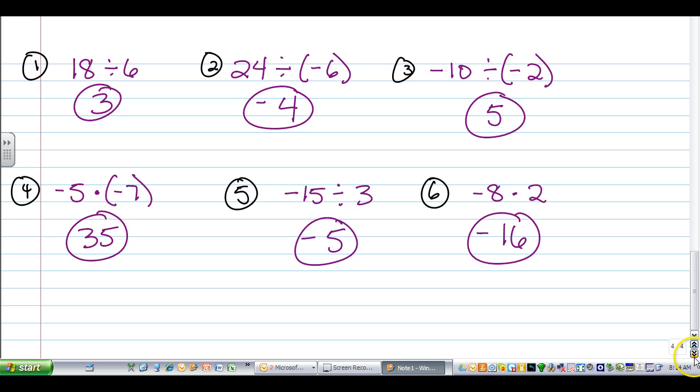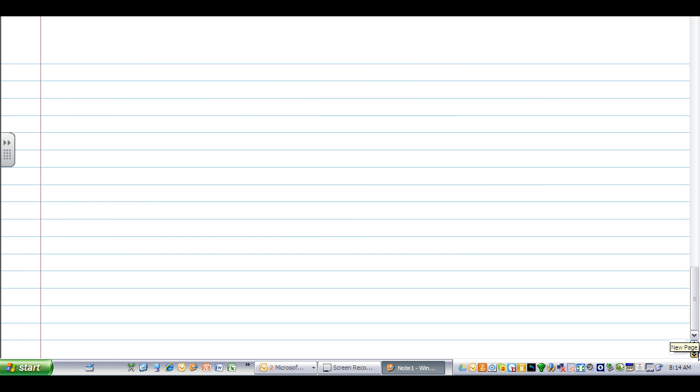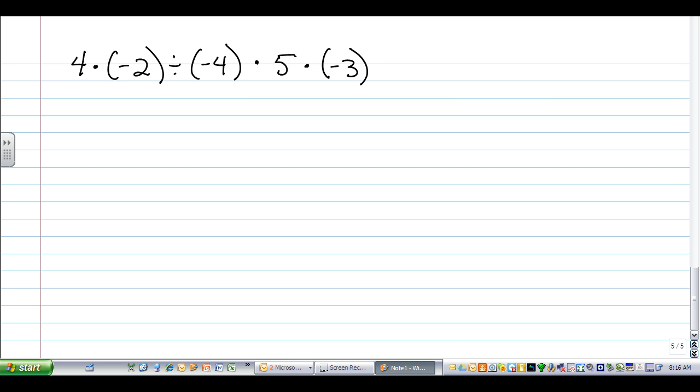All right, what about when you have 3, 4, 5 numbers you're going to multiply? Now, you won't get into too much of that this year, but that's where you would follow PEMDAS, or you can simply count up your negatives and figure out what the answer will be. I'm going to do just one example. You won't get anything this complicated in class, but on the MAT tests, if you start doing really well, you could get something a little more complicated, something similar to this. So I want to show it to you so you'll be able to apply those rules to figure this out.